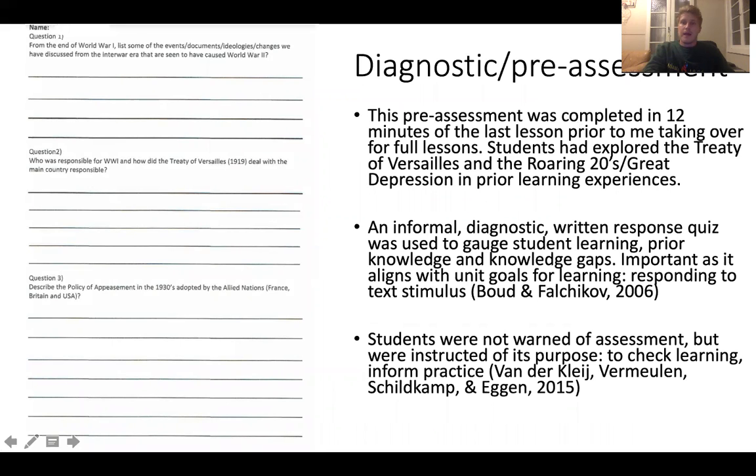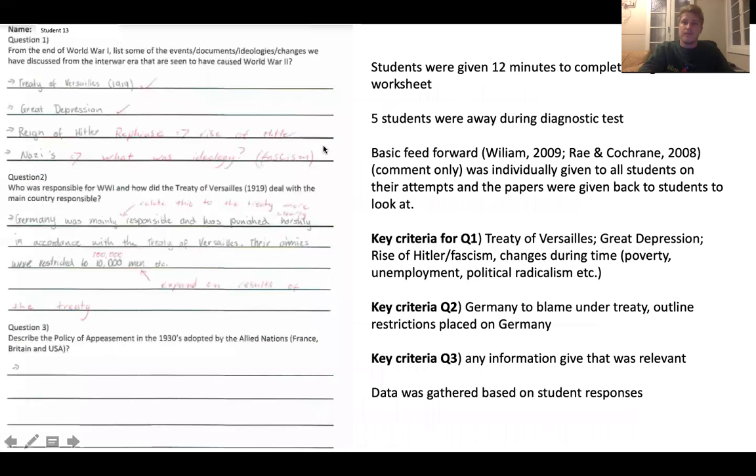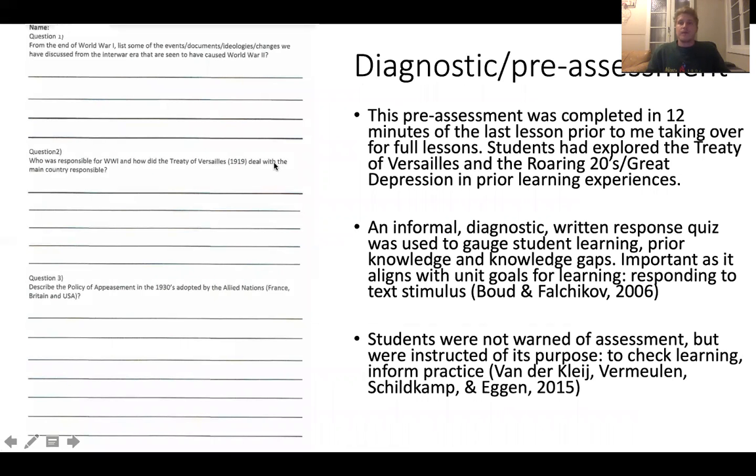So here we've got our first pre-assessment, diagnostic assessment. It was completed in 12 minutes of the last lesson prior to me taking over the full class. I did this in the last lesson that my supervising teacher had the attendance with. Basically, it just asked questions about their previous learnings and knowledge. They'd already looked at the Treaty of Versailles, the Roaring Twenties, the Great Depression, etc., and this was to ask them questions of that.